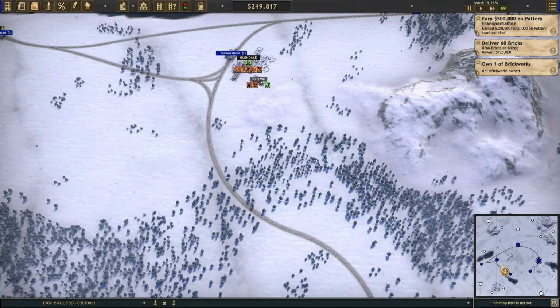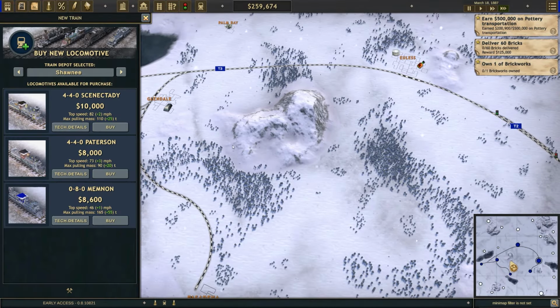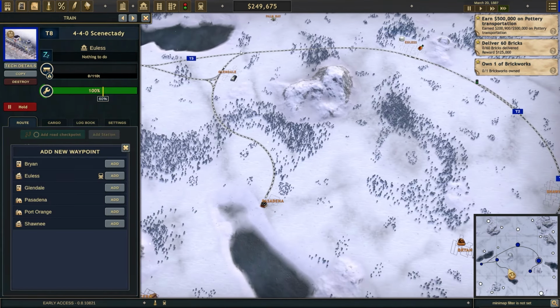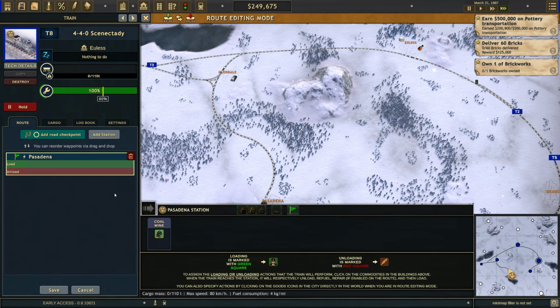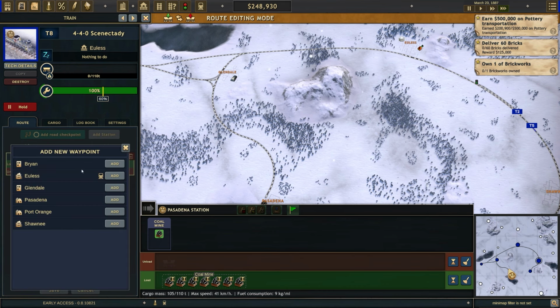And then we'll go with... it's going to have to be buy new from there. We've got this new one. Buy. It's going to have to come all the way down to Pasadena. So we'll say Pasadena, all the coal, all the time. And then go to Glendale.